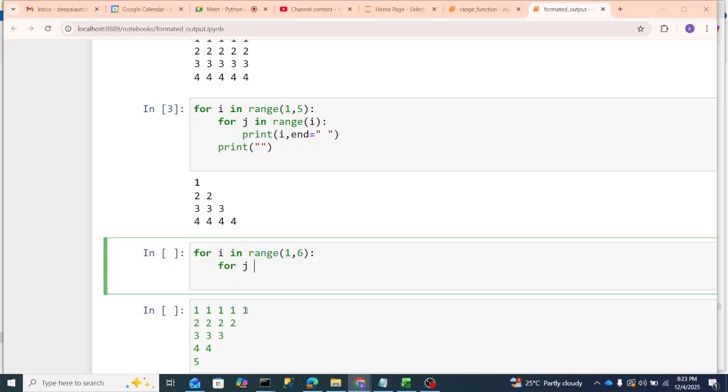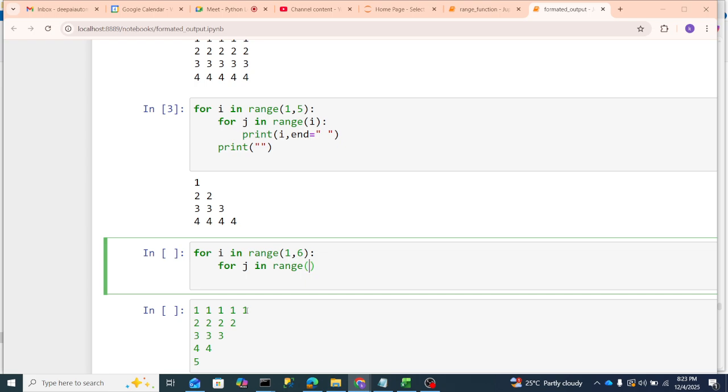Every time we are displaying the value of i. In every row we are displaying the value of i. Whenever i is 1, that is the first row, and in the first row we are displaying the i value. When i is equal to 2, we are displaying the second row. Again we are displaying the value of i, that is 2. Correct. But for the inner for loop, how many times it should repeat, that is what we are changing.